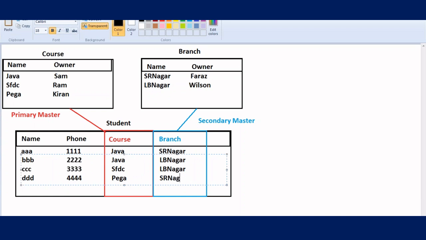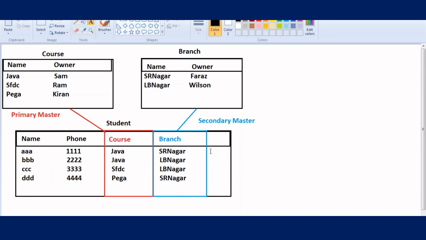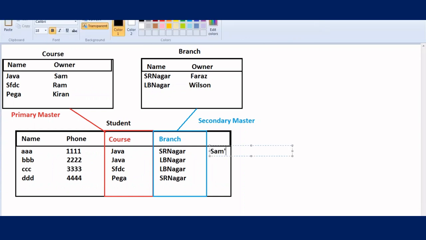Now, tell me who is the owner of the first record? Second record? Third record? Fourth record? Are you getting my point? So whoever is the owner of the primary master is the owner of the junction record.